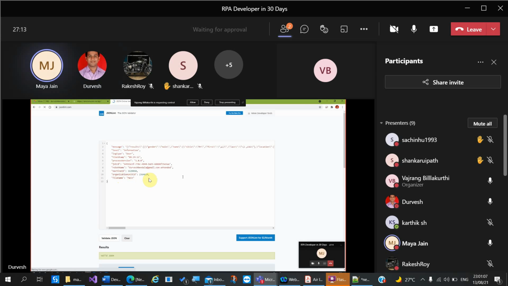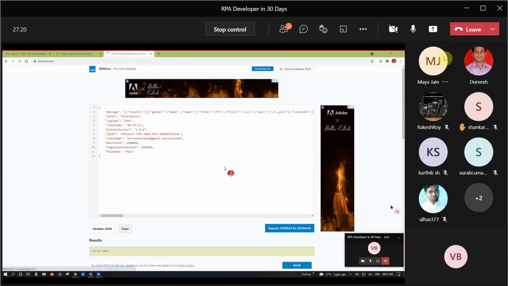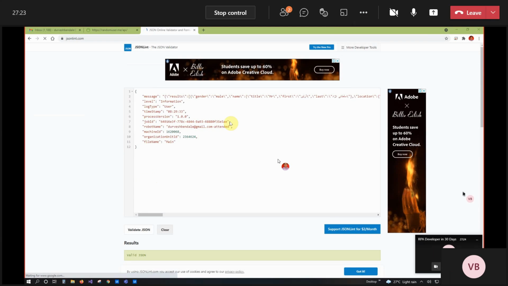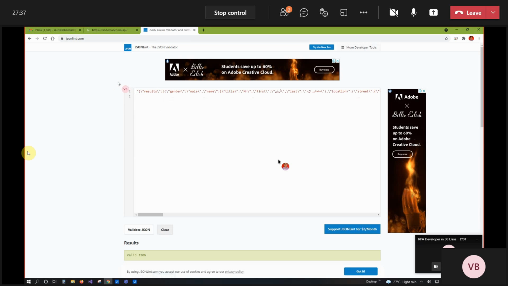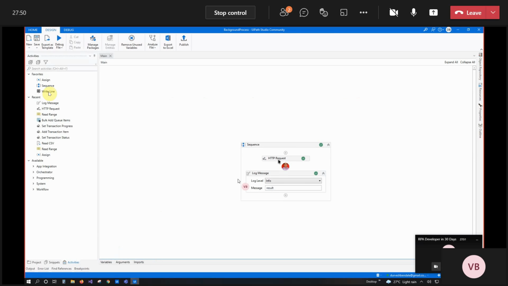If you see here, this is also a JSON that's given by UiPath. But the JSON that we have received is this one. If you see, everything is updated as a string value. So to convert a string into JSON, you have two activities. First one is, if you see, Deserialize JSON and Deserialize JSON Array. Can you tell me the difference between JSON and JSON array?